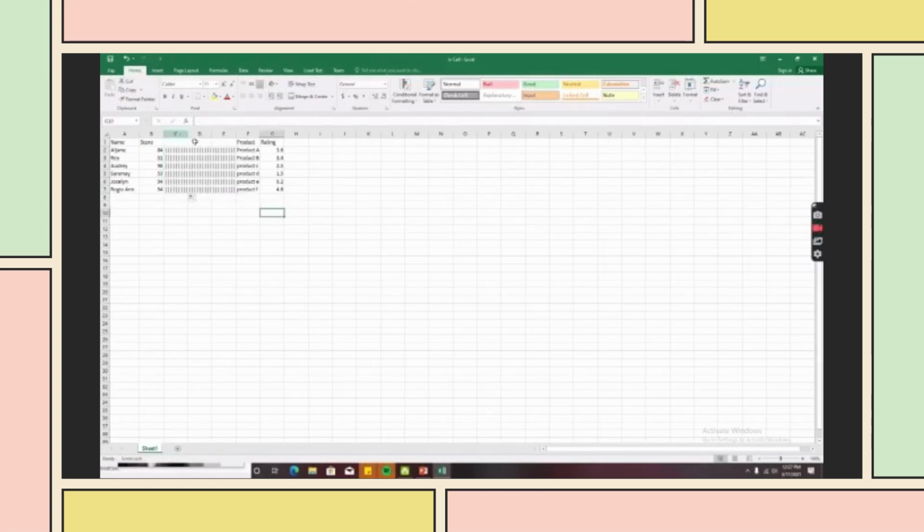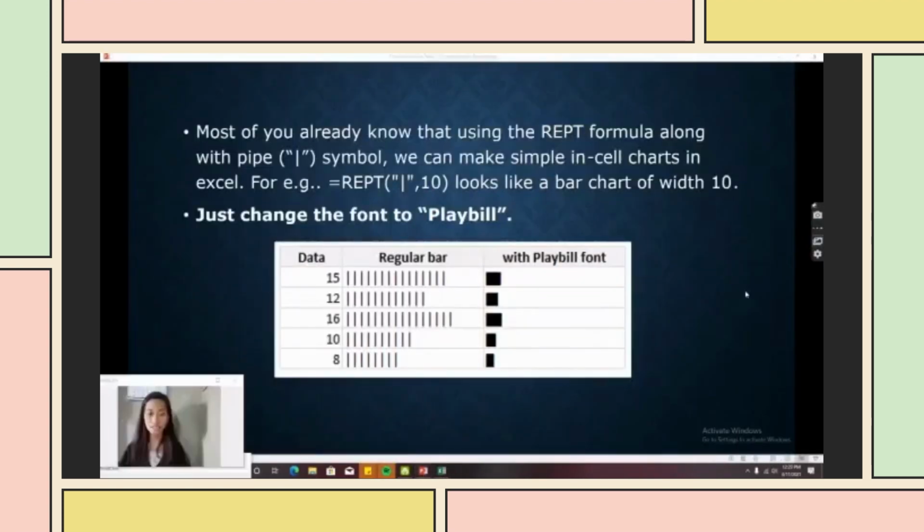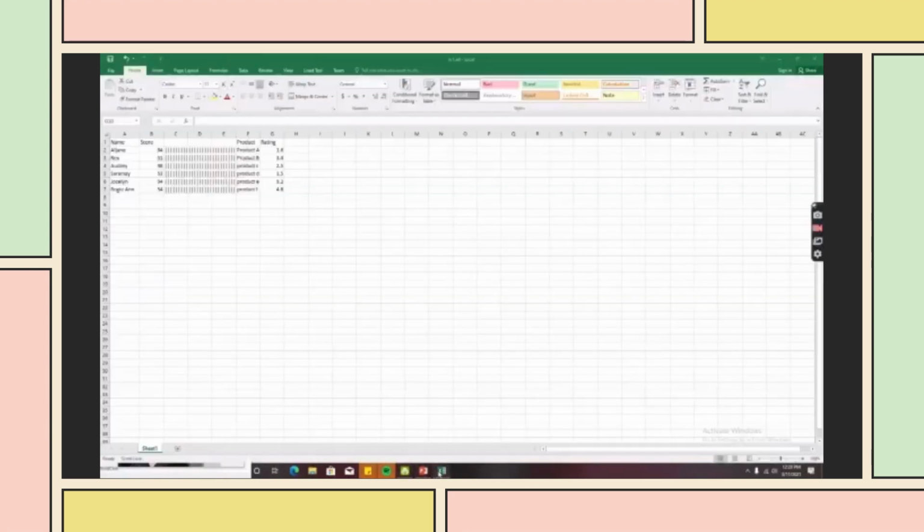So this is what we call a regular bar. Let's change the font to Playbill. So autofill this down.